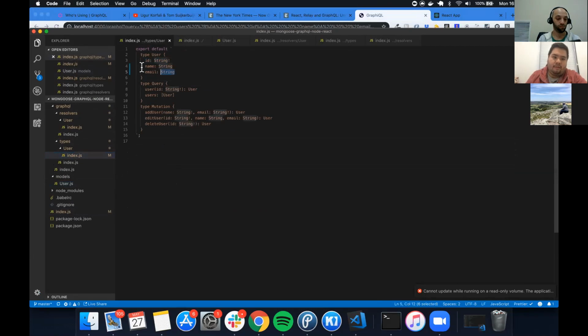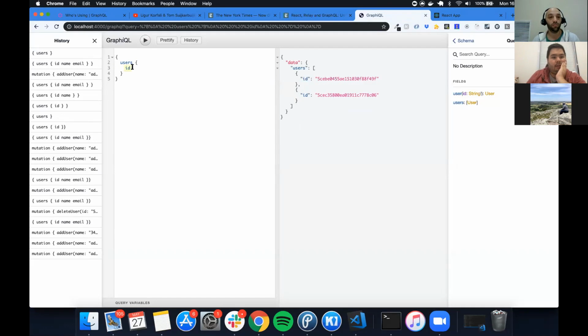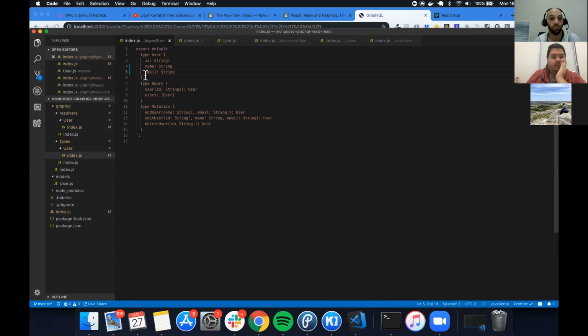If they aren't required, you can ask whatever you want. Just send the required ones. For instance, if I use this, I would just want the users, and it autocompletes for you using just the required types. This is set as required here. So basically this is gonna bring you the ID, right?